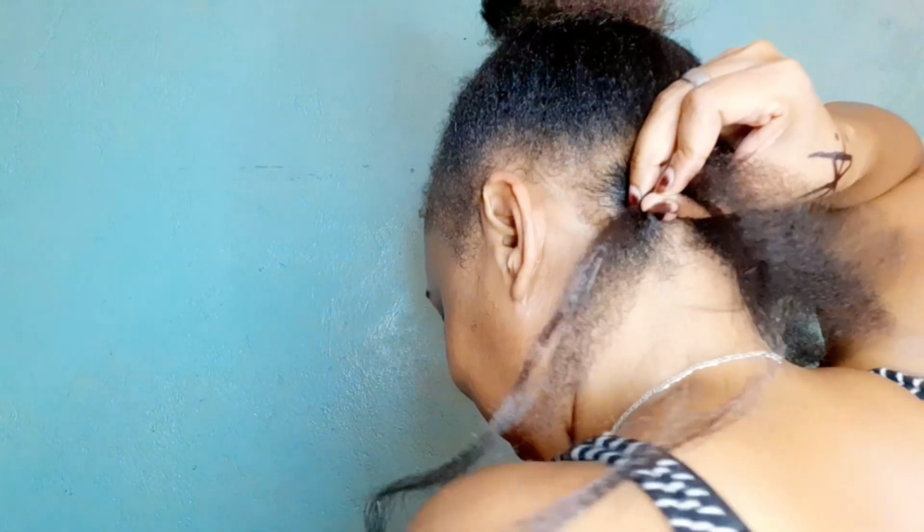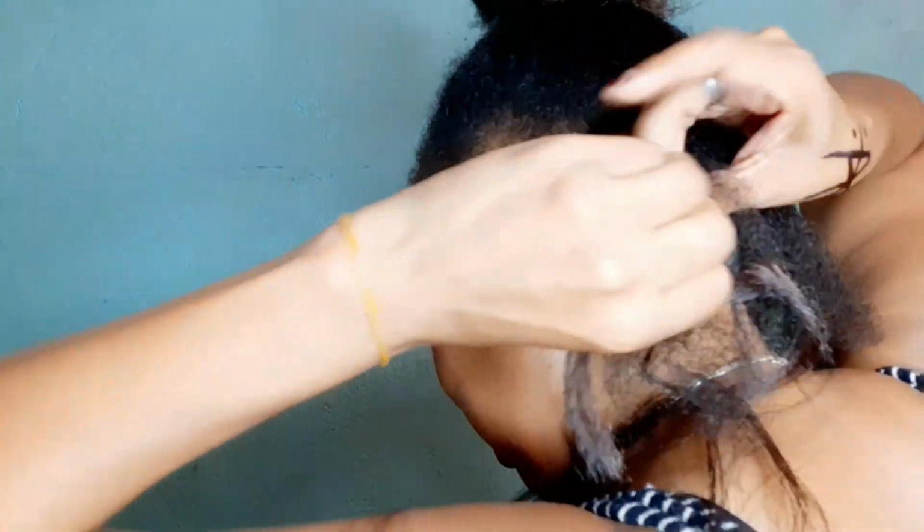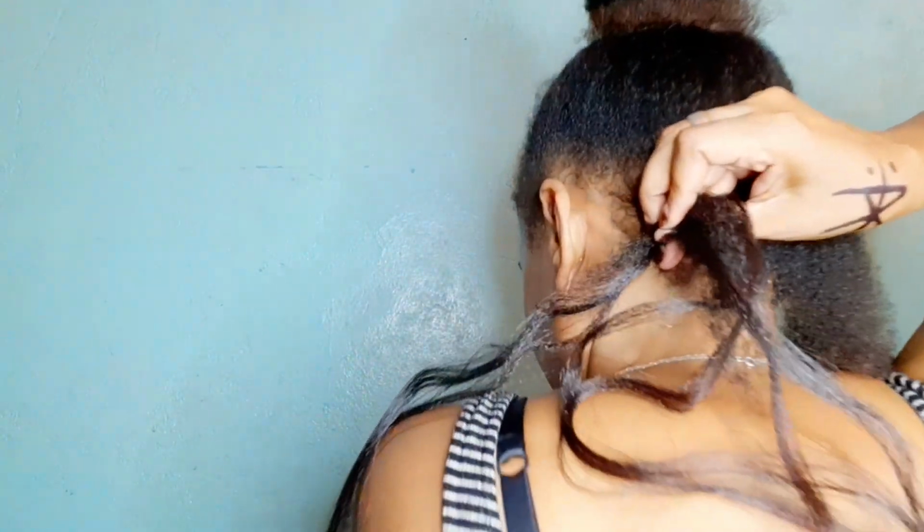It's like you're adding abuja cornrows, but this is feeding in braid so that it becomes knotless braid.